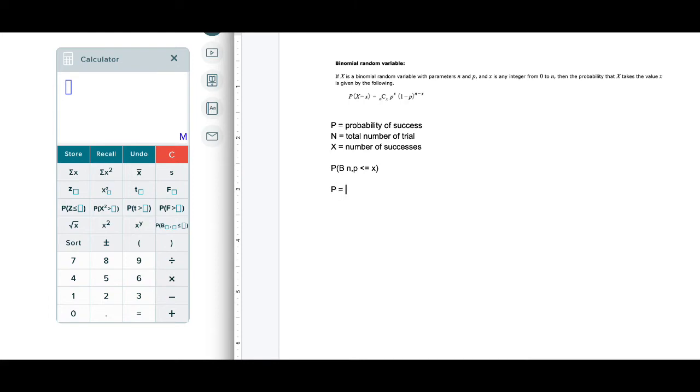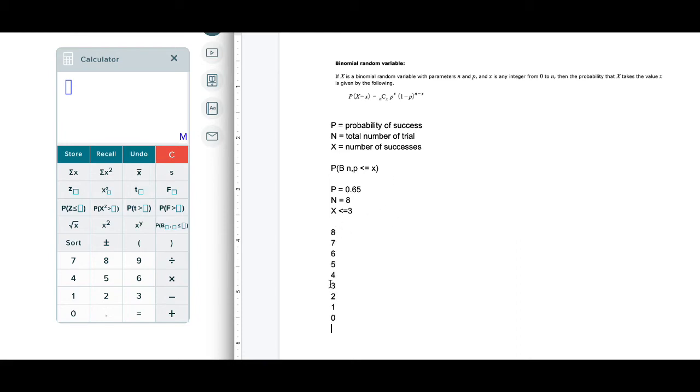Let's say we are doing a problem where we have a 65% chance of success. So we have 0.65 probability of success. We have 8 total people, and we're going to see what is the probability that we pick less than or equal to 3 successes. So again, there's a pile of 8, and we want to know the less than or equal to. If we set up a chart, it would actually look like this.